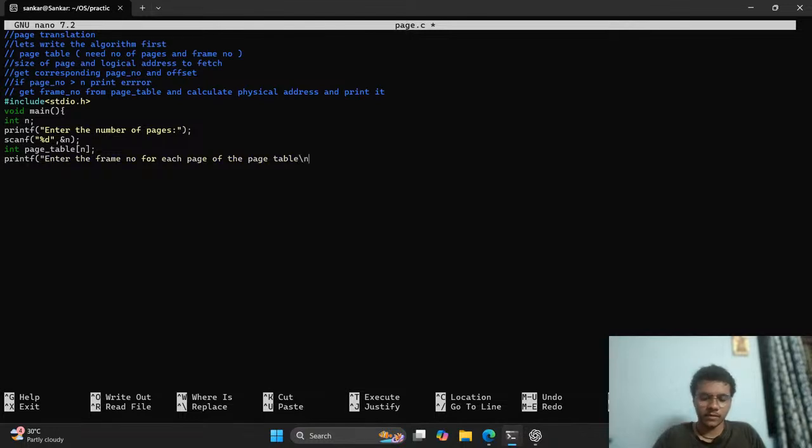Always end with an explanation. That really helps. Yep. Enter the frame number for each page of the page table.